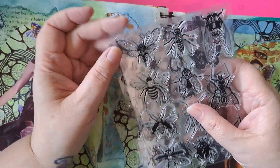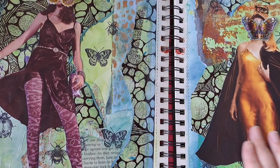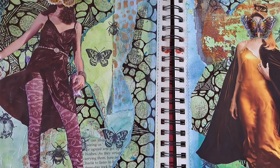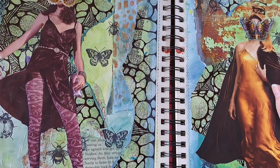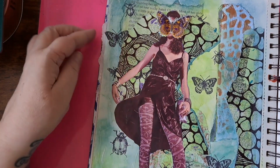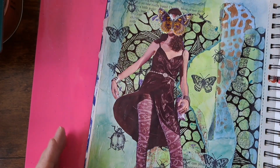So I got them, and I wanted to play with them. So what I did is I got some tissue paper. I love doing it this way. The tissue paper I've got is not wet strength, it's crap tissue paper. It's really thin, really rips apart. You've got to be really careful. But I printed all my insects on it, and as you can see, there's some I haven't cut off yet. And then I just glued them all down.